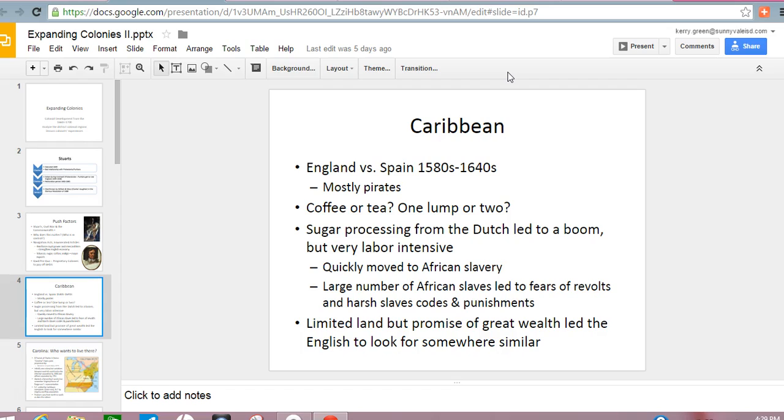And there's a limited amount of land. So there's a limited opportunity, but the promise that you can really make a lot of money in sugar, and indeed there's a number of characters in world history that have made their fortune from sugar plantations in the Caribbean, are going to really attract people. And then you're going to see Englishmen who look at the Caribbean islands and say, well, there's not room for me here. Where else can I go? They're going to be attracted to places like South Carolina. And so this is where that expansion is going to come from.